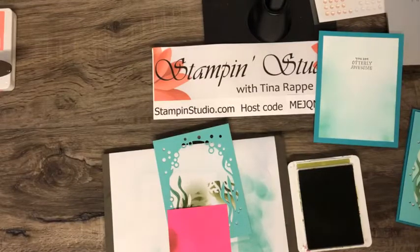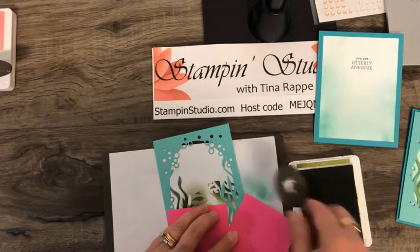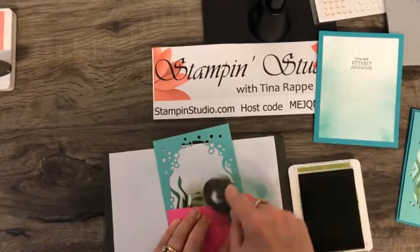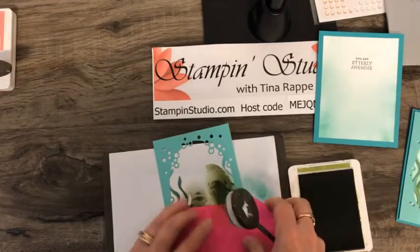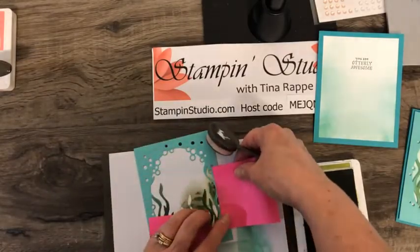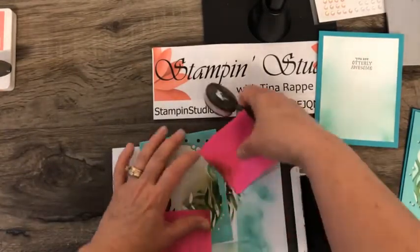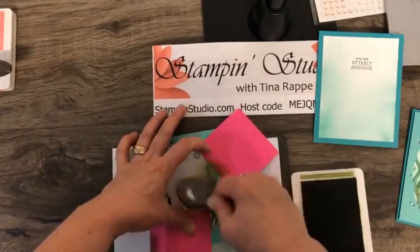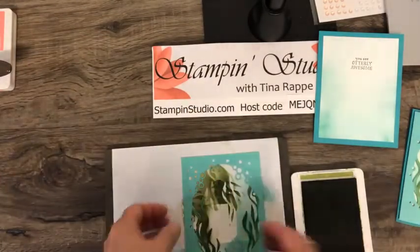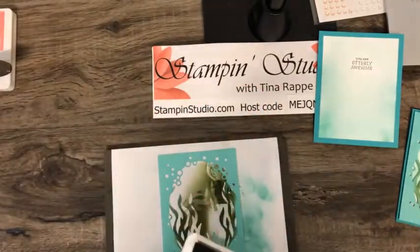I tried doing this with sponge daubers, and it just didn't give me the look that I was looking for. So doing it with the blending brushes seemed to work best for me. Okay, a little bit more there. And right here. Okay, so now the seaweed is green, and now we want to do the coral. And for that, I'm going to use Flirty Flamingo.